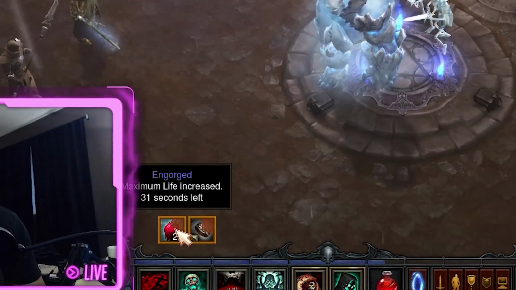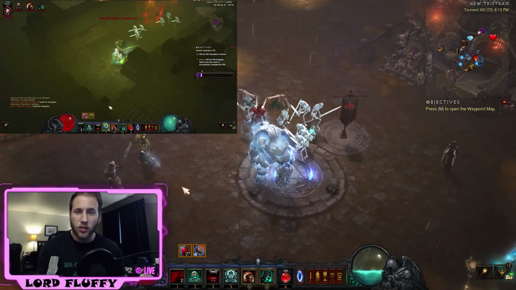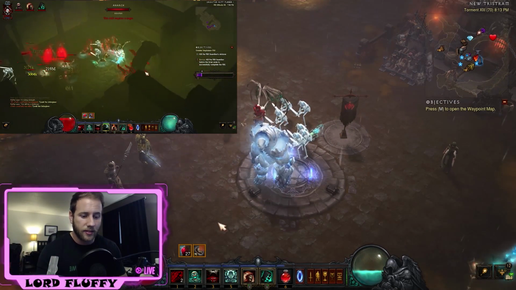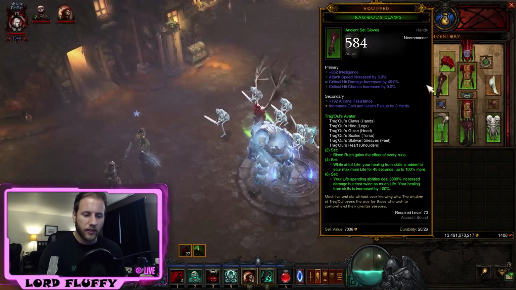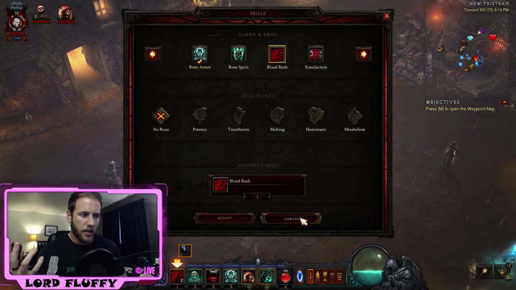You can see I get this engorged effect, and that increases my maximum health pool by up to 100%. Usually 800, 900k, get up to 2 million. It's fantastic. This is why I'm talking about you're super tanky. Lastly, the 2-piece says Blood Rush gains the effect of every rune. That means, guess what? We get all the runes on Blood Rush, so we haven't chosen a rune.